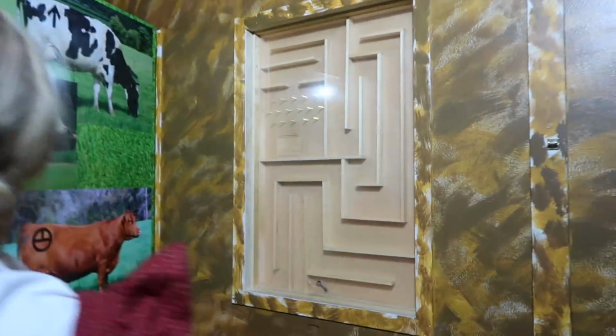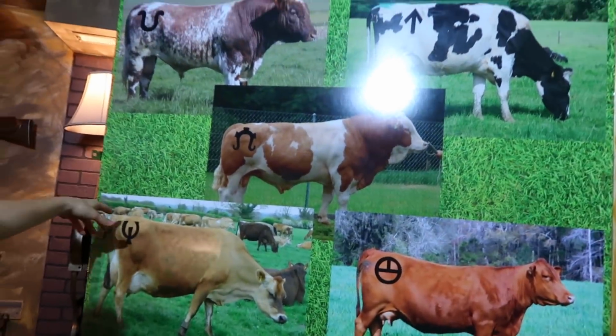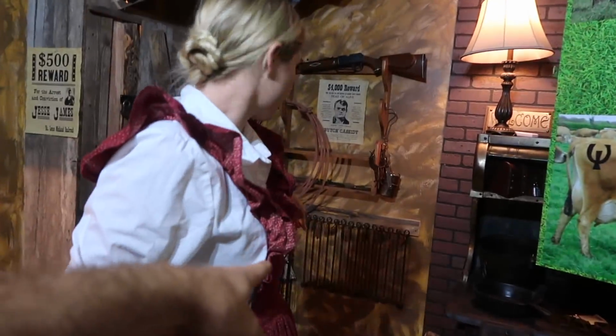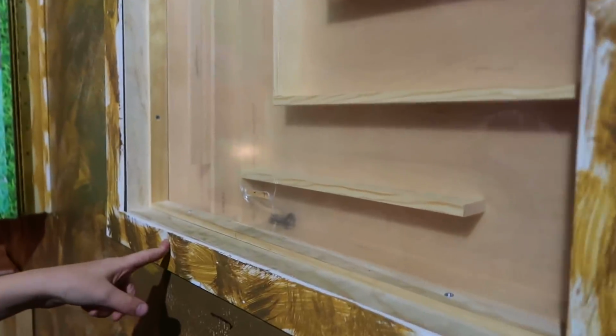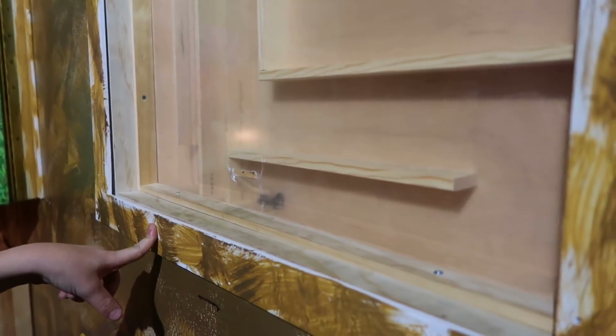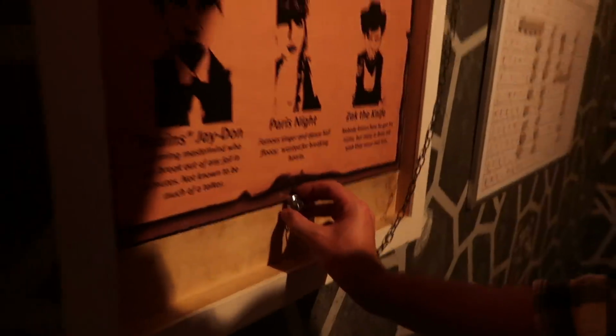Whoa! It's a huge maze. There's a key. Hey, those are the brands on that. I see. Okay, so there's the key. Tell him what to do. Okay, Michael, I want you to go to your left. Just go left, left, left. With the key. Tell me when I get the key.